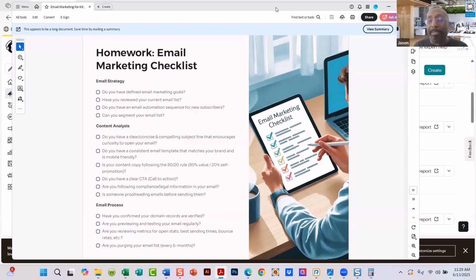Legal info, most of the email providers now require you to have that on there anyway, all your address information. That's just for the spam laws. So most of those you have to have in there anyway. Making sure you proofread the email. This sounds simple, but if you're the one writing it, either have somebody else proof it or give it a day before you send it out and reread it. I've done this in the past too, where I wrote the email and tried to proof it the same day, and all of the errors I didn't catch. Then when I sent it out, it's like, oh man, I didn't catch that because I was already in it. So if you're the one writing, either have somebody else read it or give some time before you reread it so you can catch any errors in there. So that's simple.